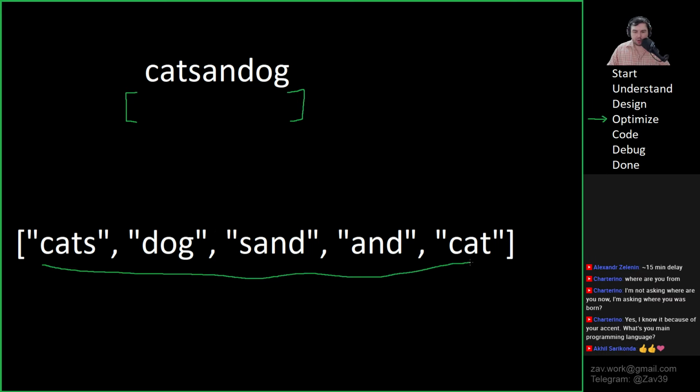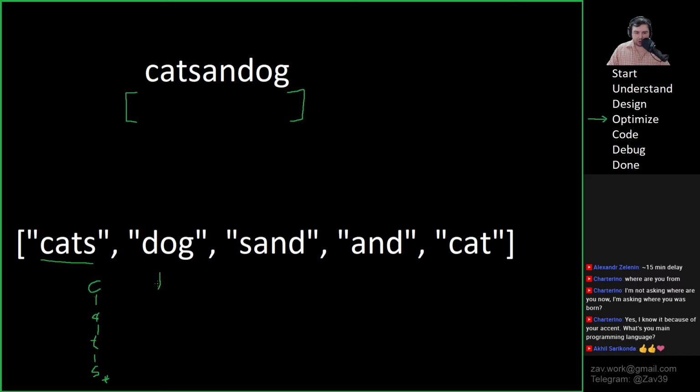So from the dictionary, let's create a tree by every letter, and let's take a look at what we'll have. From cats, we will have, sorry, not a dictionary, but a tree: C, A, T, S, and then we will have a result at this place.